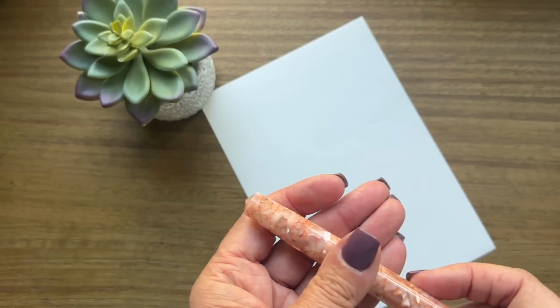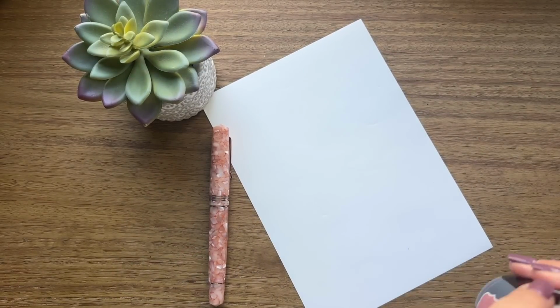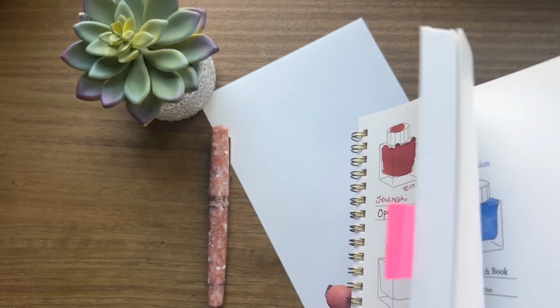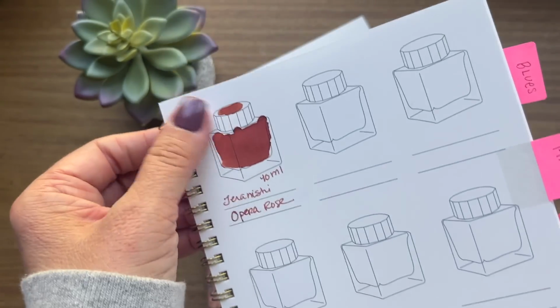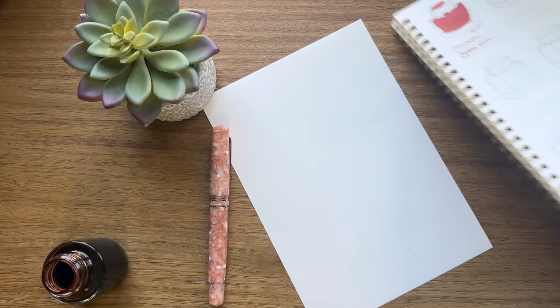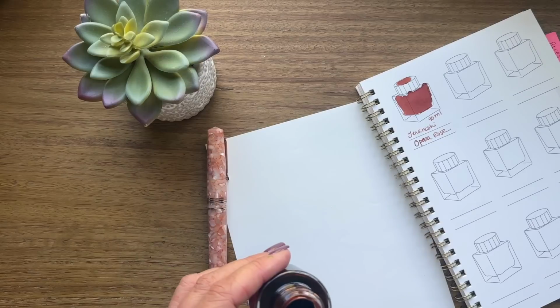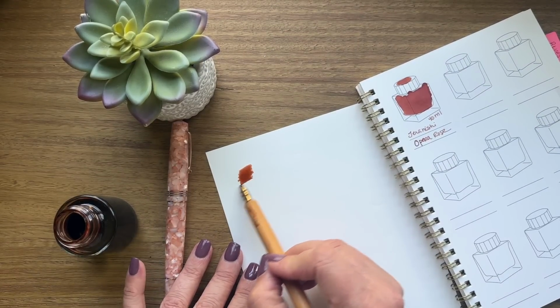We will do a quick ink sample on the paper of the Teranishi Rose, because this, I believe, is the Colorverse paper. Is that what this is? What notebook is this? Oh, Wearingeul. I'm sorry. This is Wearingeul paper. So it may look a little bit different on the Tomoe River. So let's do a quick sample. I'm out of Q-tips. A nice juicy dip. Let's see. Oh, it's so pretty.